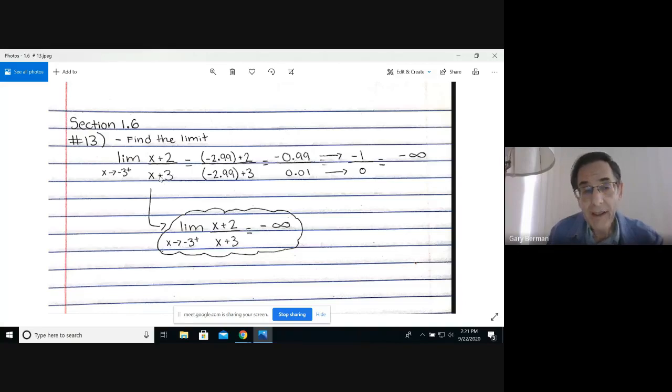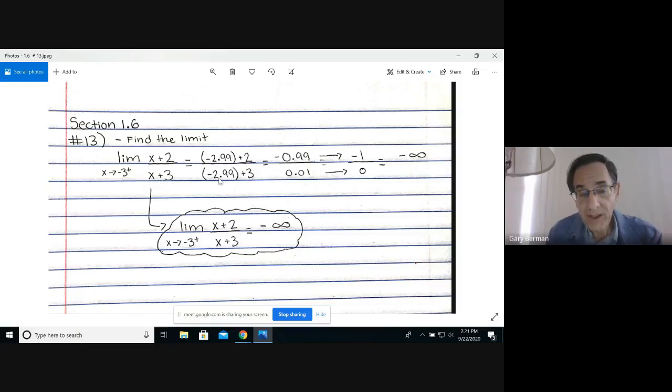Once you have that, you know that the fraction is going to infinity. But like with all these problems, the question is, is it plus infinity or minus infinity? That's the only issue that's going to remain here. So that issue is going to be determined just by what's happening as the x in the denominator is approaching the point. So you've got to check both sides. Now, in this problem, they're telling you which side we're approaching from. We're approaching from above, which means we're looking at numbers bigger than -3.